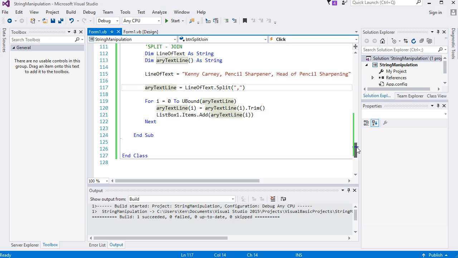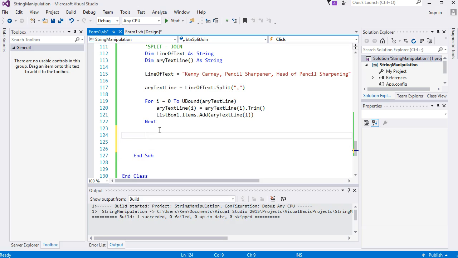We'll now discuss split. No, we've just done split. We're going to join them back together again. Suppose for the new line of text, instead of adding a comma in there, suppose I wanted to add a hyphen instead to separate each part. In that case, I can join the array back together again, only this time I can add a hyphen instead of the comma. I only need a single line of text for this one.